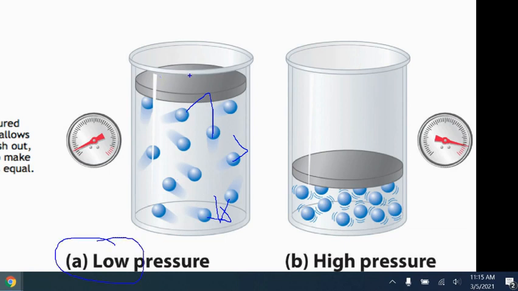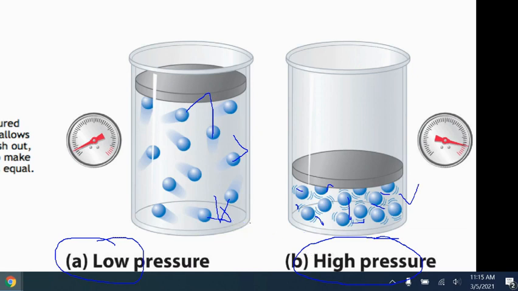But as you push the container lid downward, you have a lot more of these collisions happening over time. And so you'll have higher pressure. So the tendency is for fluids to want to be at low pressure. The fluids don't really like being at high pressure. So instead, the fluids will flow, or the air will flow, from high pressure to low pressure.